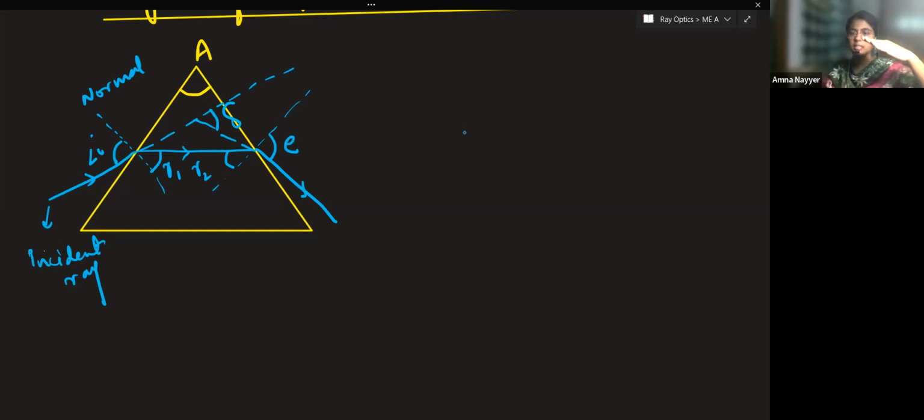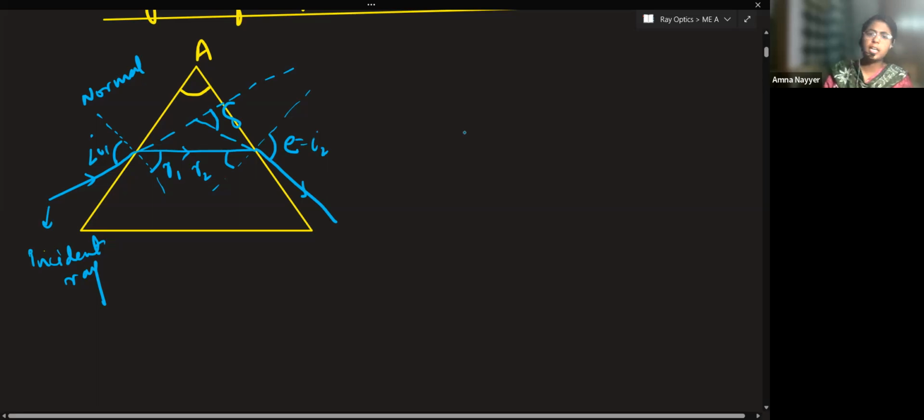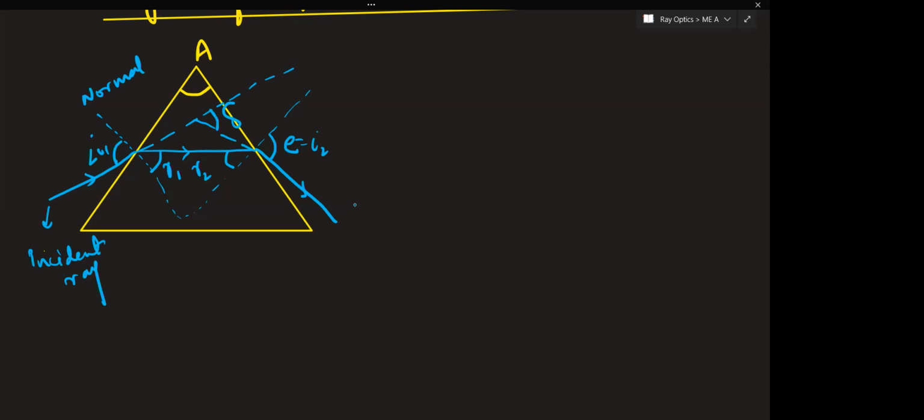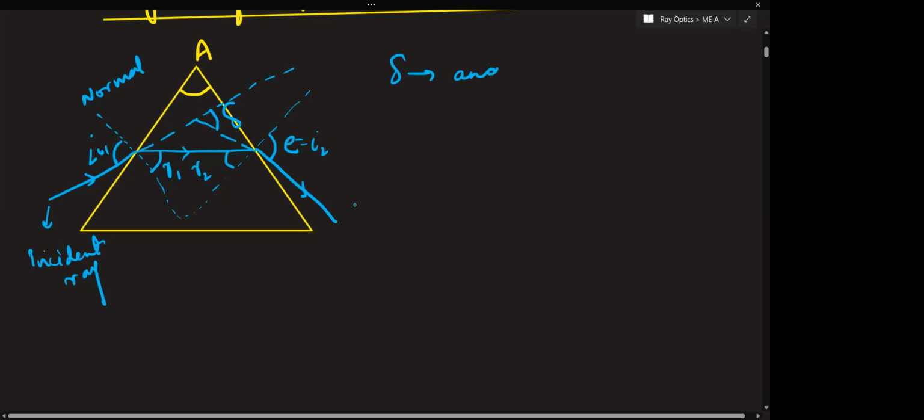A ray of light is coming, now it is moving like this. So what is the angle formed? The angle formed is delta, which we are referring to. Fine. This is delta. You can write this as I2 also, if you want to make it I1 and I2, R1 and R2. Complete the triangle for the derivation. All right, now we have to derive the angle of minimum deviation using all these things which are present. So this is the angle of deviation. Let me write it. This is the angle of deviation.